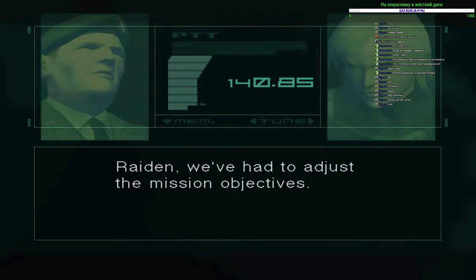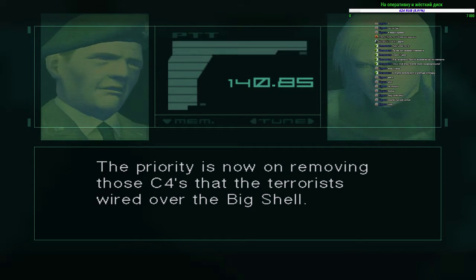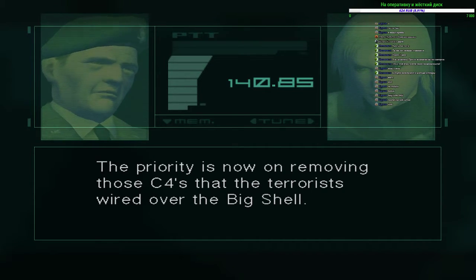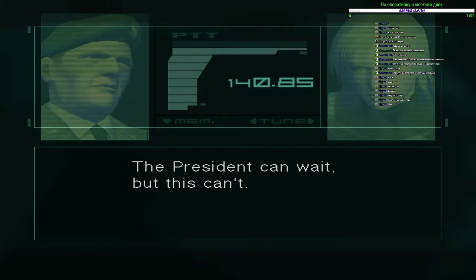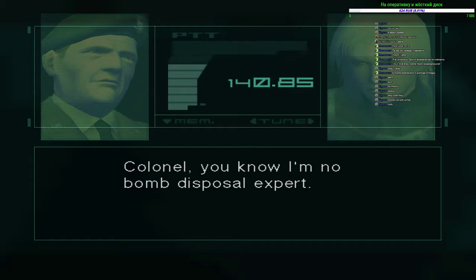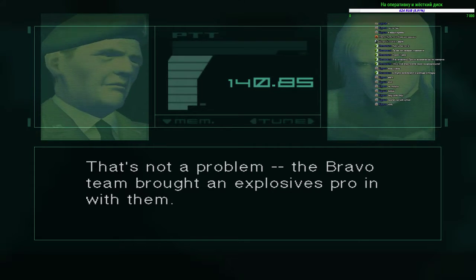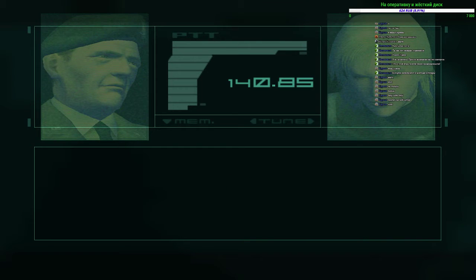Raiden, we've had to adjust the mission objectives. The priority is now on removing those C4s that the terrorists wired over the big shell. The President can wait, but this can't. Colonel, you know I'm no bomb disposal expert. That's not a problem. The Bravo team brought an explosives pro in with them. He was supposed to stand by on Strut C according to their mission plan. You should find him there. Is this according to simulation 2?